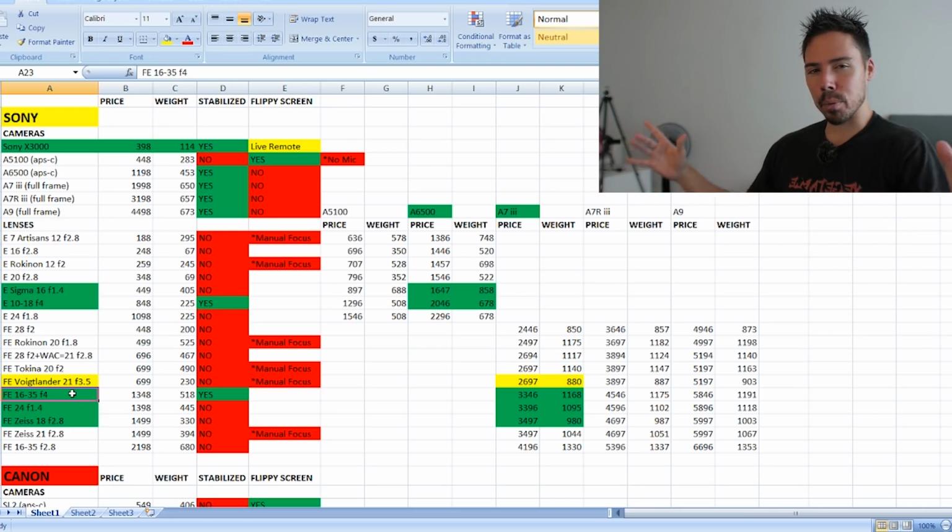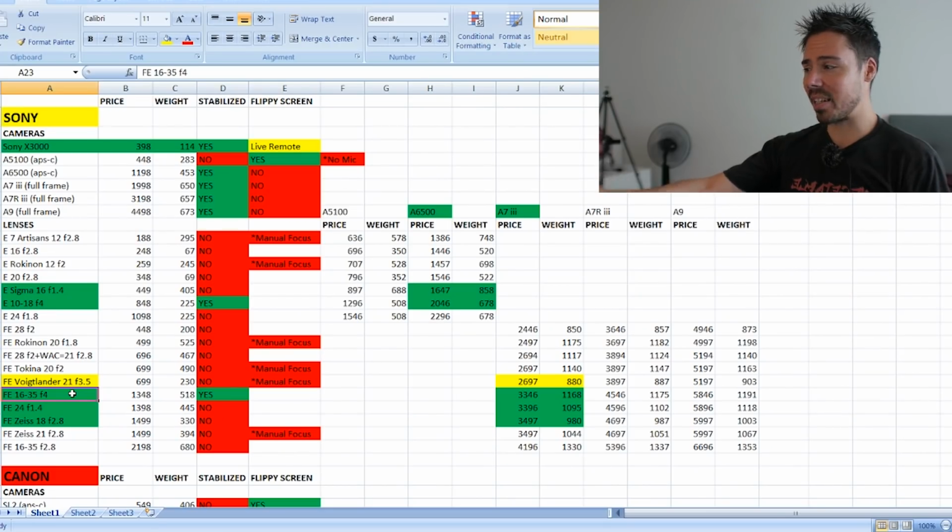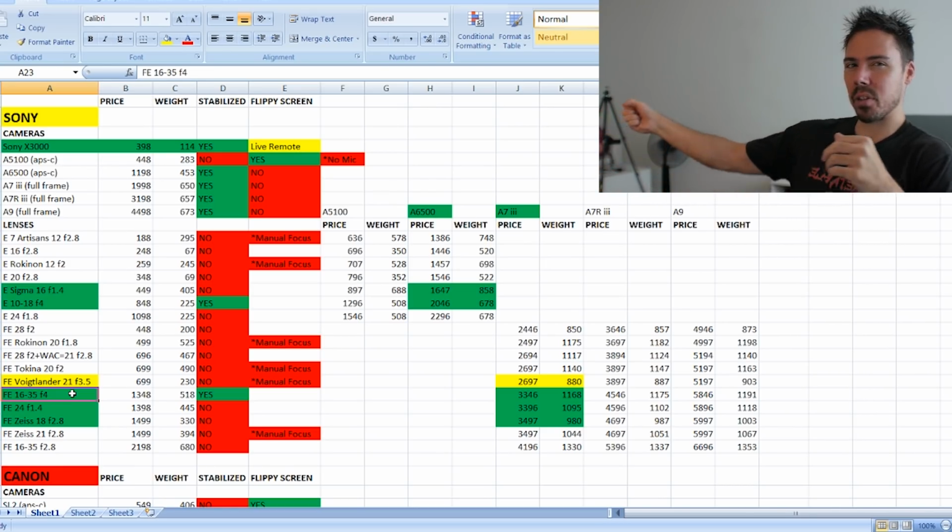You may not get a super blurry background, but if you have a gimbal though, that opens you up to the 24 1.4 or the 18 2.8. Either of those could be good. The 24 you'll have to hold farther away. I find people vlogging with that 24 f1.4 look just so stupid. It's way too blurry. It doesn't look right when you're vlogging. You don't film at f1.4. So if you're only gonna use it for handheld vlogging stuff, I think the other is the better choice, but you need a gimbal or a Steadicam, and we'll compare those at the end.